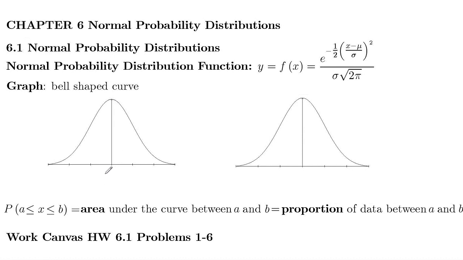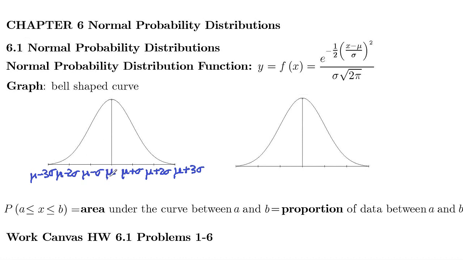So this bell-shaped curve has the mean in the middle. And then I've marked 1, 2, 3 standard deviations to the right and 1, 2, 3 to the left. So this is the mean plus sigma. This is mean plus 2 sigma. And the last one is the mean plus 3 standard deviations. And then going the other way, you subtract. So mean minus sigma, mean minus 2 standard deviations, and mean minus 3. And that's always the case.